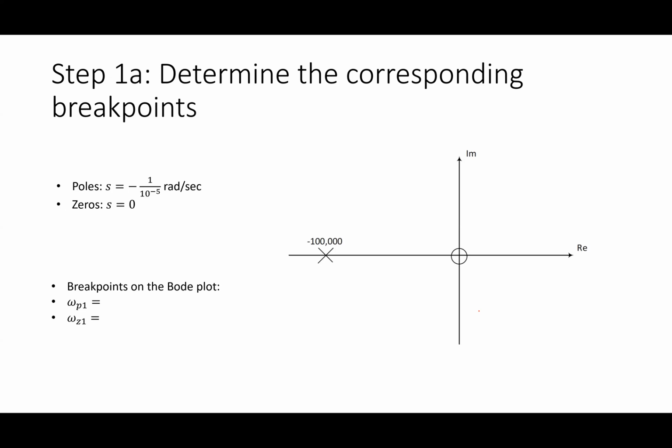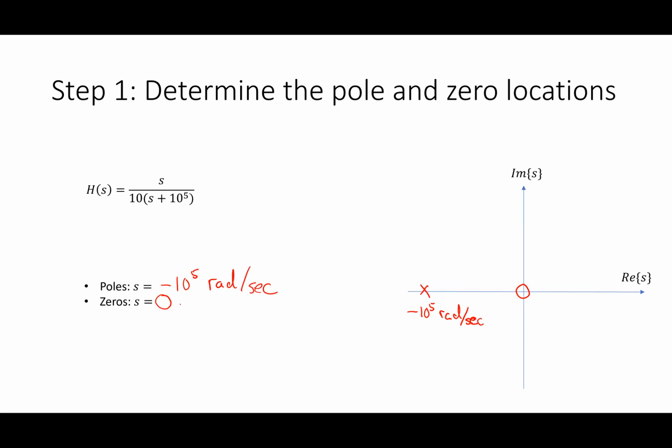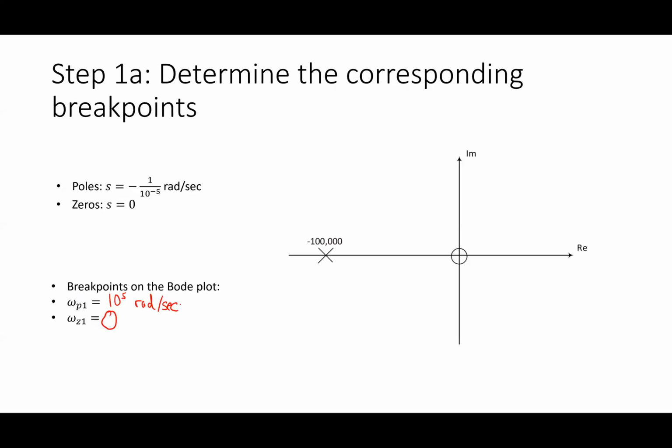So what I do is I call those break points, because they're the points where that graph breaks, where it was flat and now it falls, or it's flat and now it rises. We call those break points because that's where it's changing, right? So I come up with break points, and I say the 0 frequency is at 0, and the pole frequency is at 10 to the 5th radians per second. It's just because of the math here, there's a relationship. The actual S values are negative, but the frequencies they correspond to are positive frequencies.